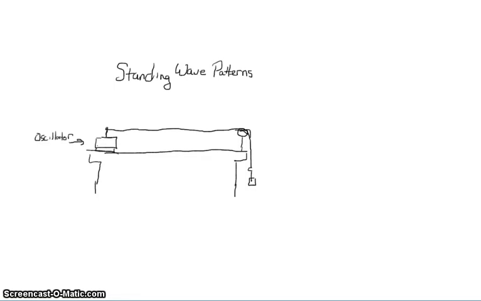Alright, in the diagram you see here, I'm briefly going to talk about standing wave patterns, how they form, and then what they actually are. So here on the left-hand side we have an oscillator that oscillates at a specific frequency f. Doesn't matter really what the frequency is. However, it sends down these pulses, okay, at a regular rate.